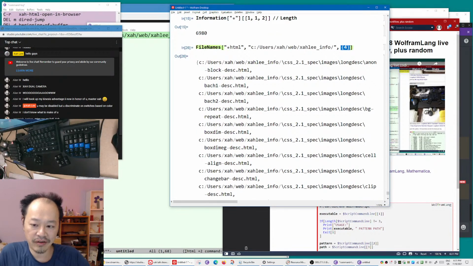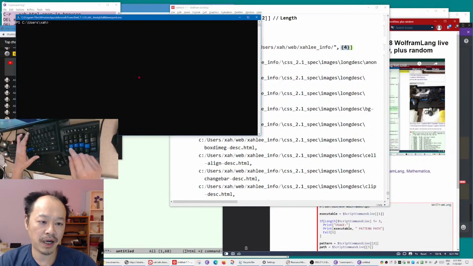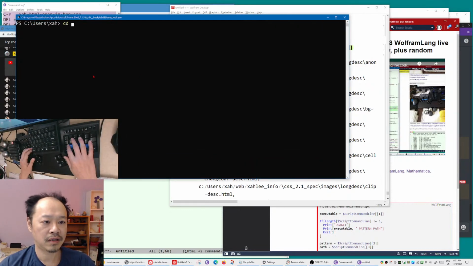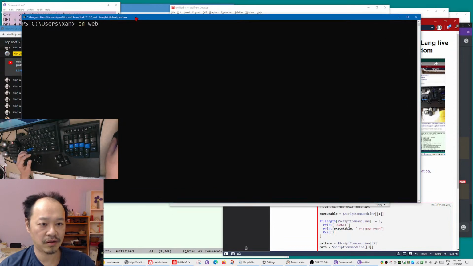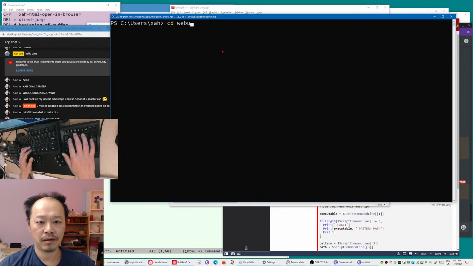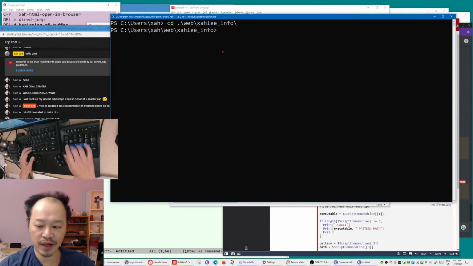Now this is very powerful because in Unix find, or in PowerShell, for example, let's magnify. Let's cd web xah info, in bash, but right now I'm in PowerShell.